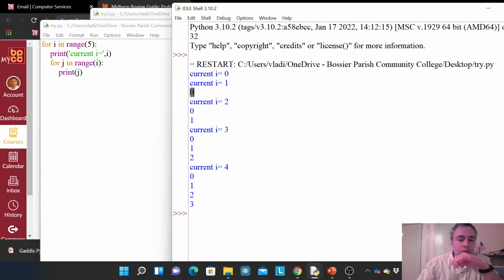And so on. Last time, I equals 4, if that is the end of the range 5. And for j in range 4, print j will produce values 0, 1, 2, 3, as you can see over here. So that is nested for loops for you.